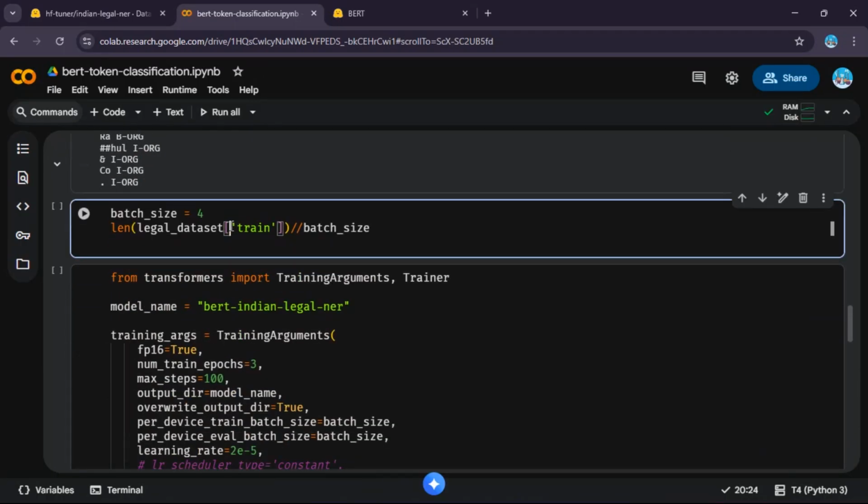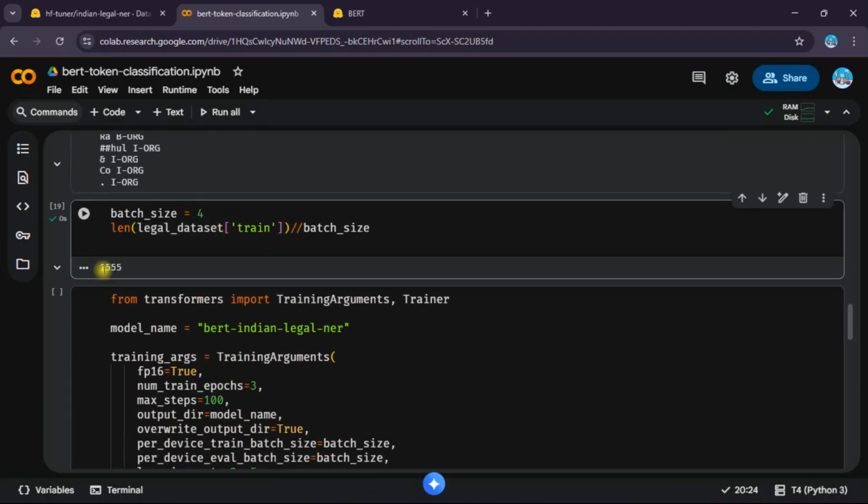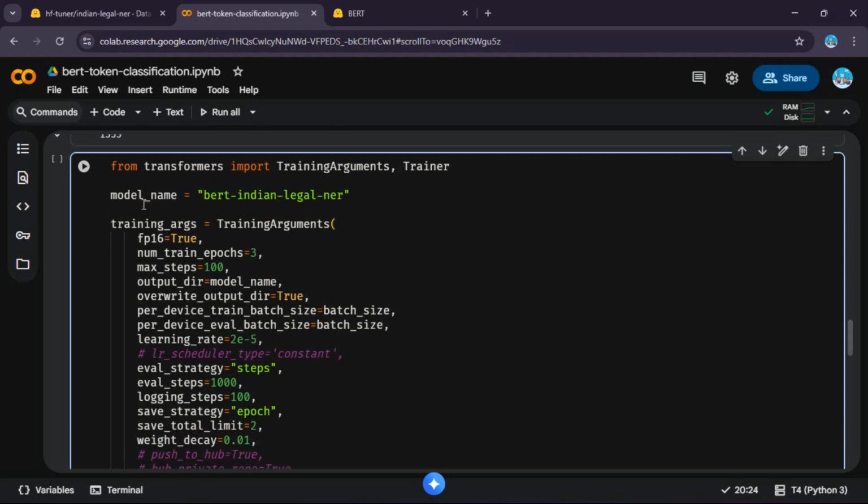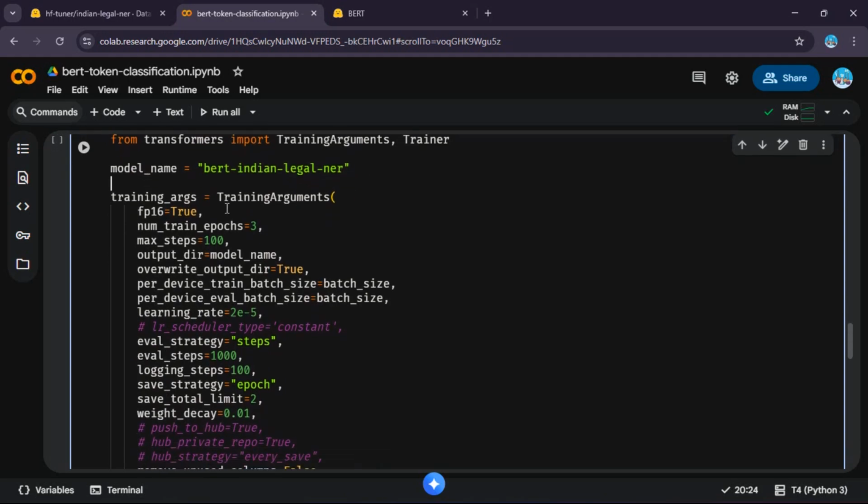Let's start fine-tuning. After 3 epochs, model starts to overfit.